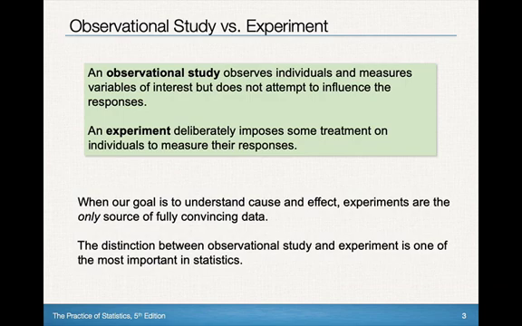So cause and effect, which is something we've talked a little bit about, but mostly I put you off and said, hey, we're not going to be able to talk about cause and effect for a little while. Well, we're here at the beginning of when can we say that A causes B. And experiments are the only, and I like the way they put this, the only source of fully convincing data, because sometimes it's unethical to do an experiment and we still want to discover cause and effect. In the AP curriculum, it is the only way that you're going to be allowed to determine cause and effect or to talk about cause and effect at all.